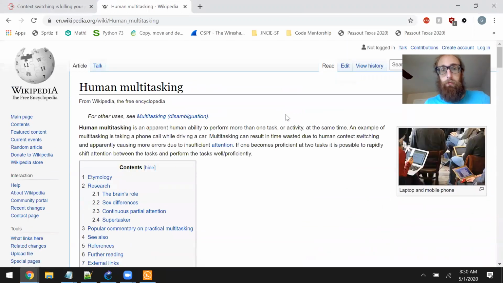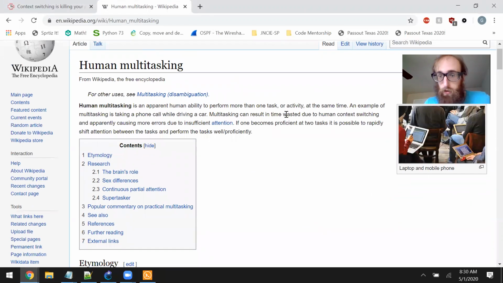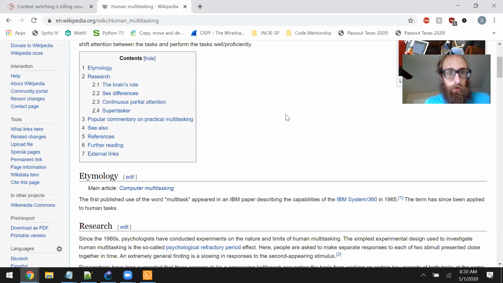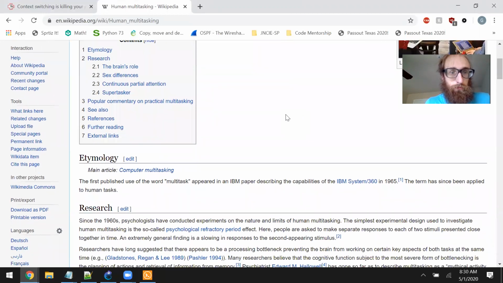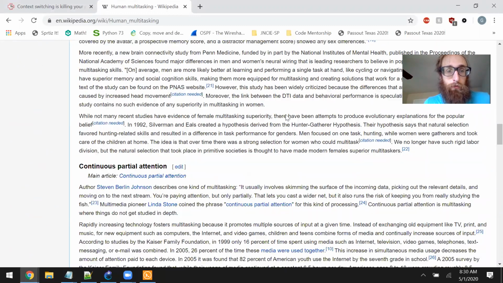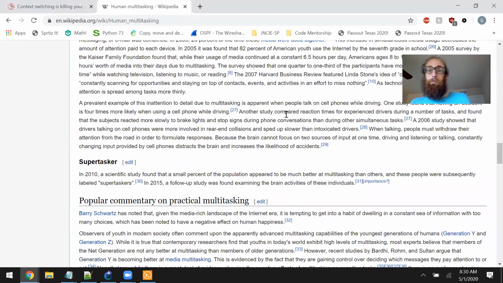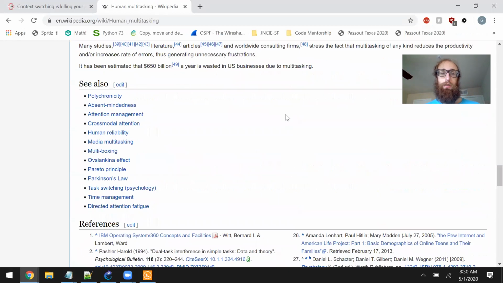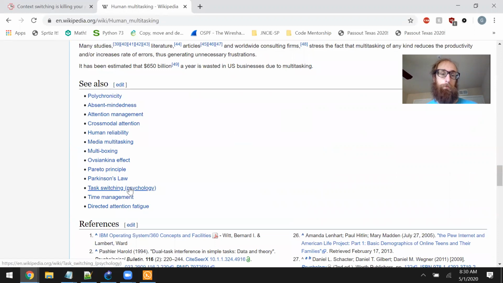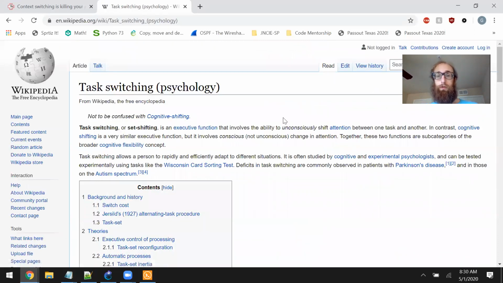People learn about computer science or human behavior and say, we've got to solve this if we want our computers to work properly. I want to read a quick definition of what context switching is, how it can be a problem for some people, and what can be done to overcome it.